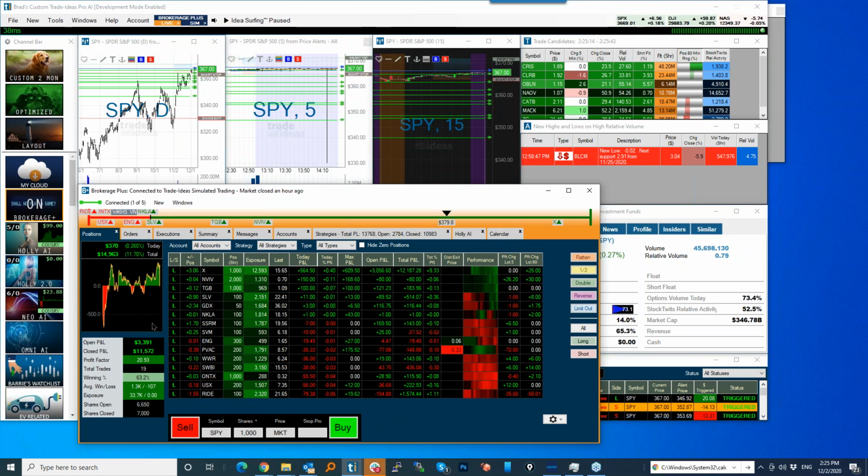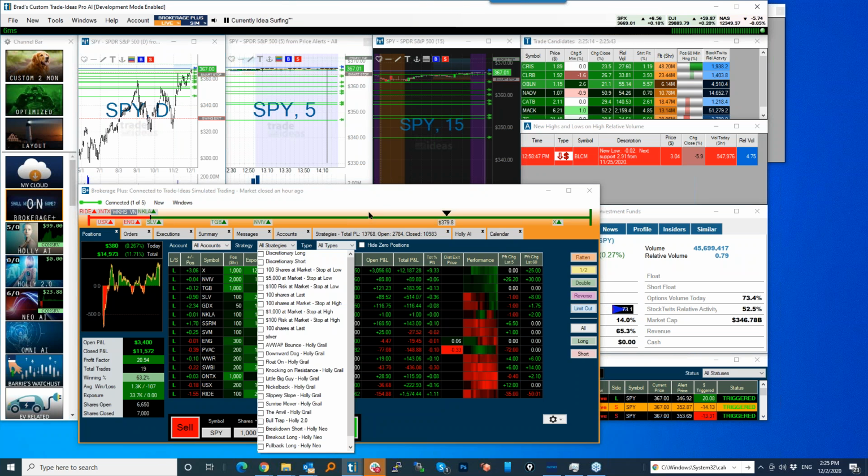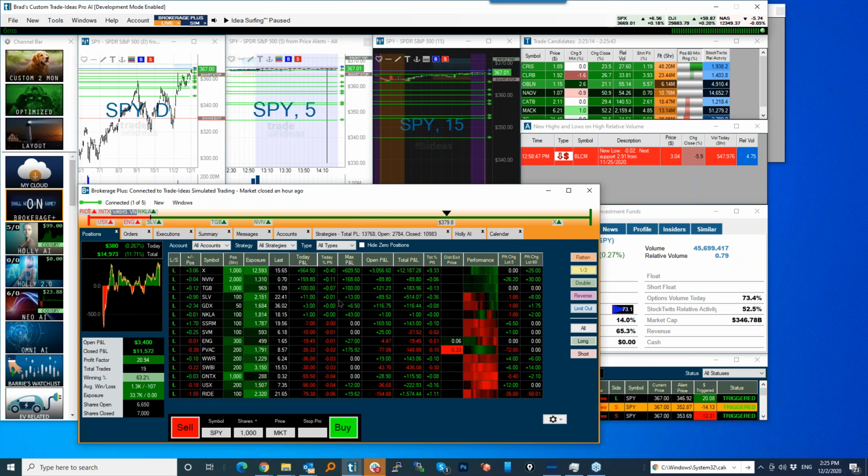And you can look at this in so many different ways. I'm looking at my entire portfolio, but you could slice it up. If you were using different strategies to get in, you could segment it and see how you did in these particular trades. I could assign my X and my TGB and other positions to metals, and then I could just look at how my metals did. So there's a lot of different ways that you can use this just from a visualization perspective of your portfolio. But this is how I actively manage positions through the day.